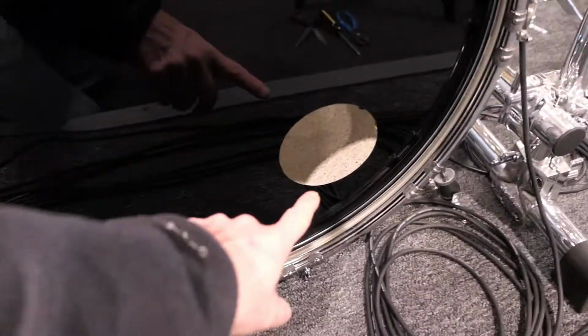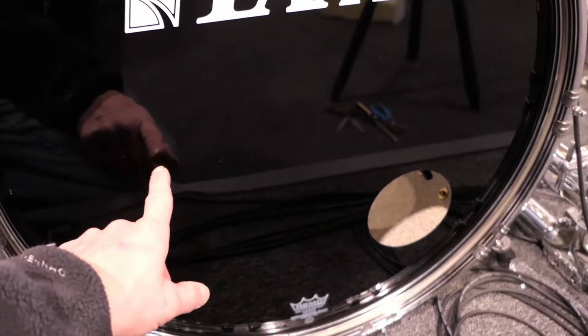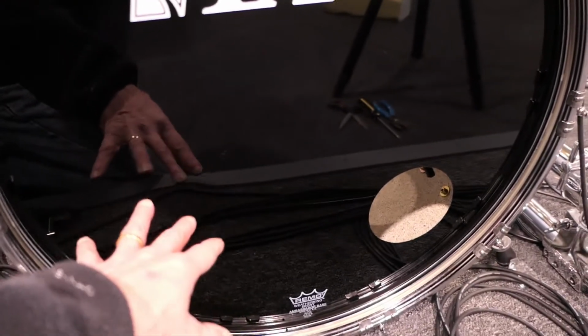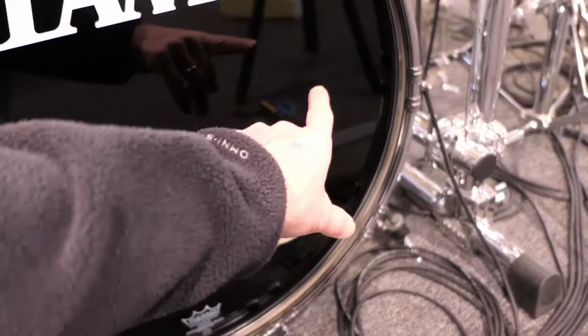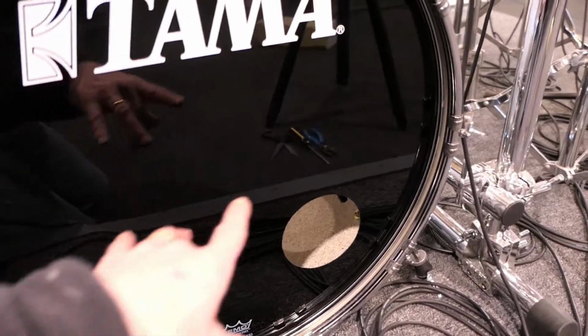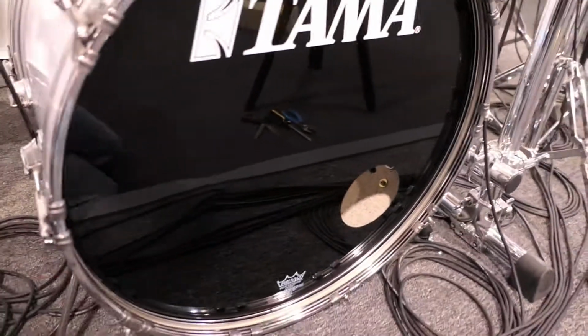Or I can anyway, just reach my arm in here and get a hold of that wing nut on the other side. It's a little bit of a stretch, but I can just do it. So depending on where your port is, if you put this on the other side, which I probably should do, I should probably switch those, then you could have an adjustment just by reaching in. So all in all, it works pretty well.